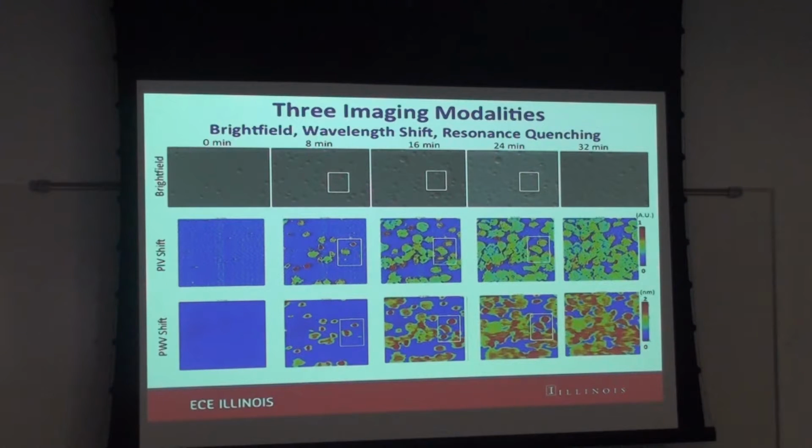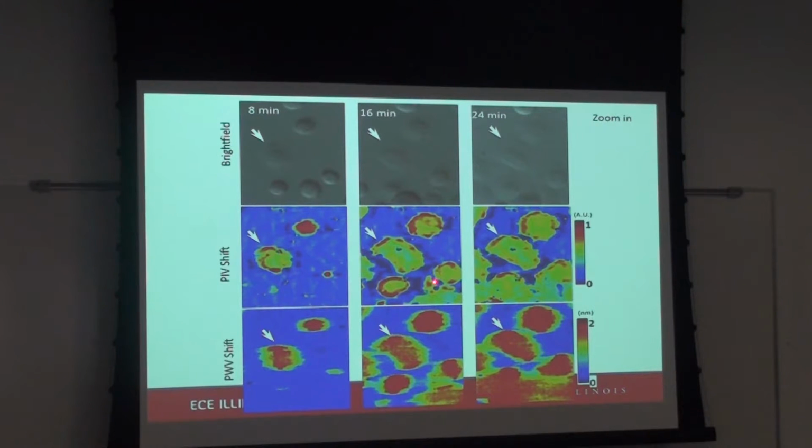Here we're looking at, I think, dental stem cells attaching, in peak wavelength value mode, first of the blank surface, and then you see them attaching and spreading over time. We can look at those exact same cells, but rather than the reflected wavelength, we can measure the reflected intensity, and what we see is something very different. If we zoom into some of those cells, the places where there's the most wavelength shift are not the same as the places where there's the most intensity shift.